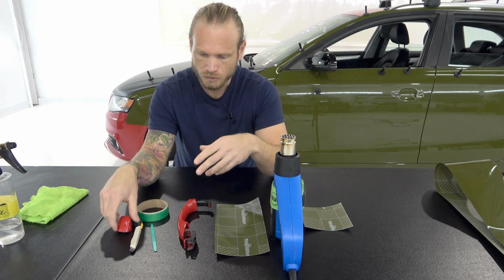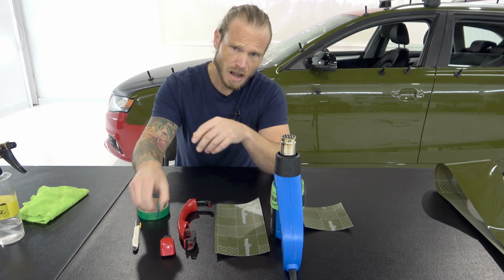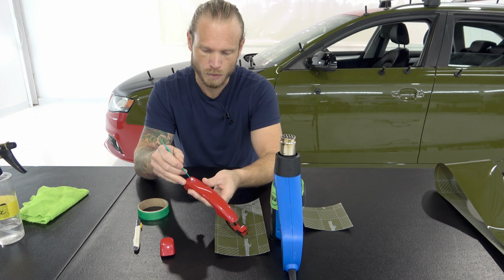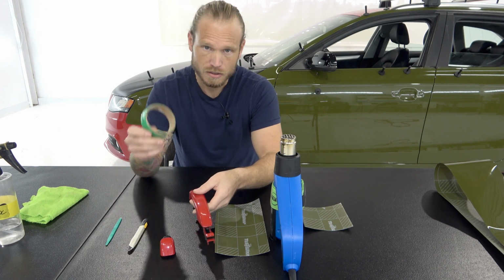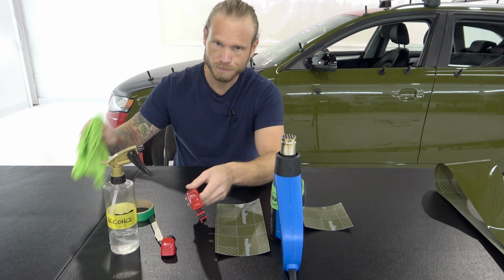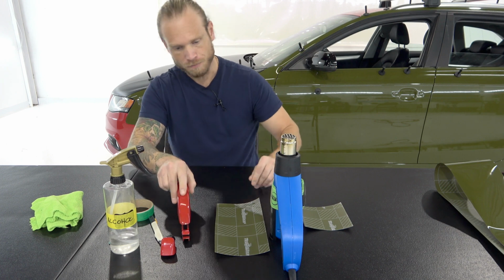Obviously we need our door handle, we have the back piece, I have a little tucking tool. Not normally required, but for this particular door handle, we have this little area here. Some cutting tape, a knife, isopropyl alcohol, clean cloth, and a heat gun. That's about it. Let's get into this.